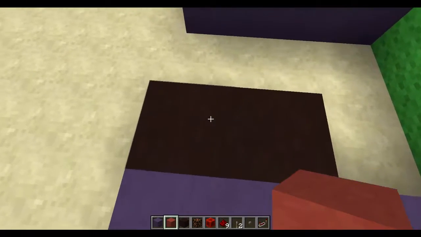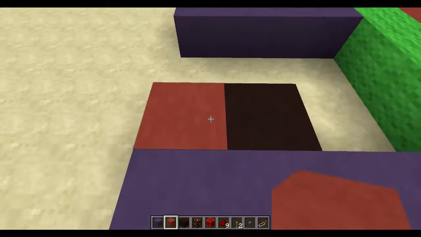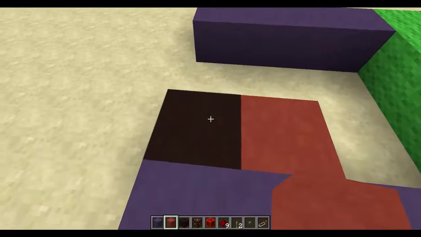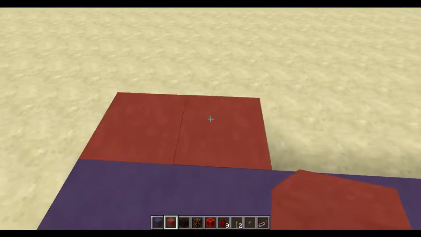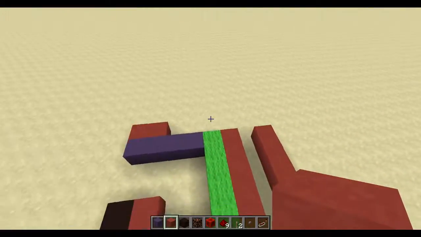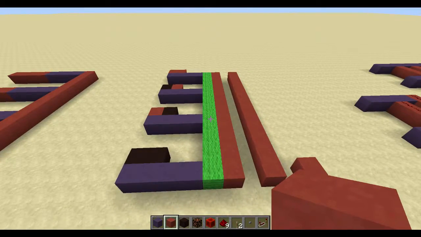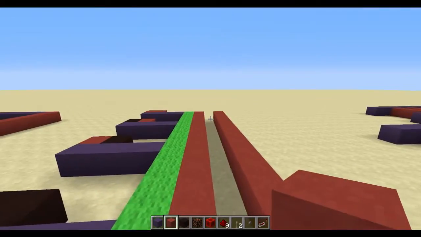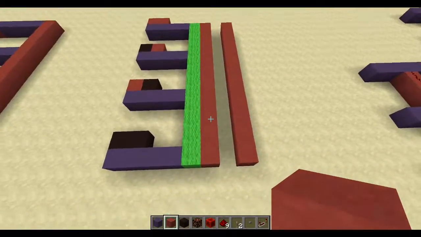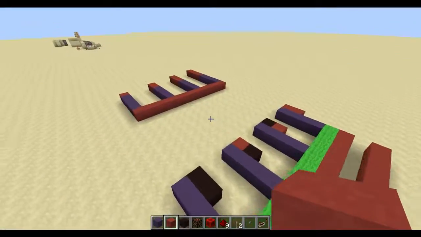So the first floor would have something like off, off, then the second would be on, off, and then the third one would be off, on, so different, reversed, and the fourth one would be on, on. In that way, you significantly reduce the amount of redstone you need, and it becomes also very easy because you just combine all the redstone with all the floors instead of just separate lines between each one.